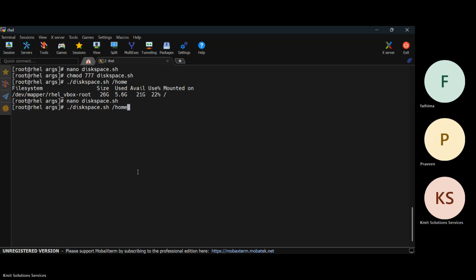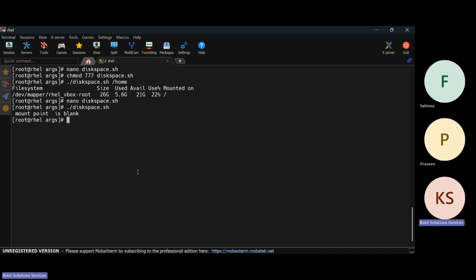So now if I pass something like this without argument, it will say the if condition's message, because -z indicates 0, means if the string is empty. So this is empty.